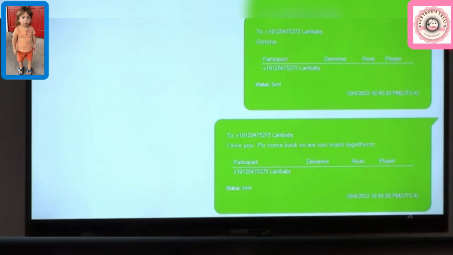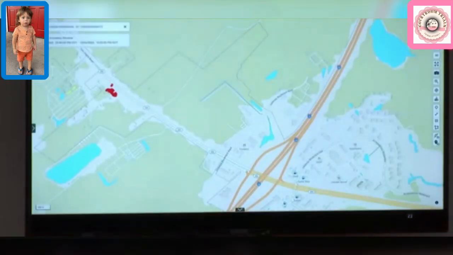Now, this next slide is what? Slide 22. So this next slide is a still shot of the GPS mapping of the locations from the defendant's phone, showing the GPS locations at Arkwright Lane. All right, and about what period of time does her GPS show that she was at Arkwright Lane? About 10:45 p.m. to 10:55 p.m.